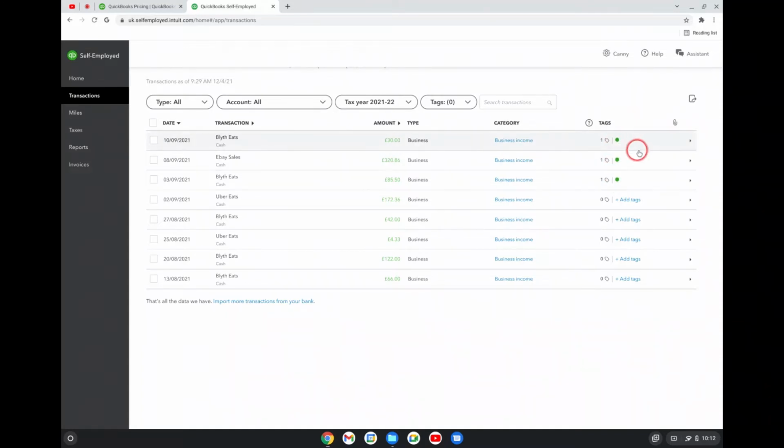Personally, I'd have preferred like the name, or if that wouldn't fit in, then something like I could use green for Blythe Eats and then maybe red for Uber Eats, so it had a green blob, and blue for eBay sales, and it would have a blue blob for eBay sales, but it might get tweaked as they go, because I wouldn't say it's been rushed in, but it's not great the way it works, but it might work better for others.